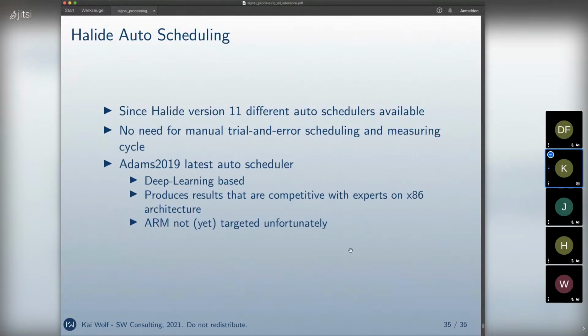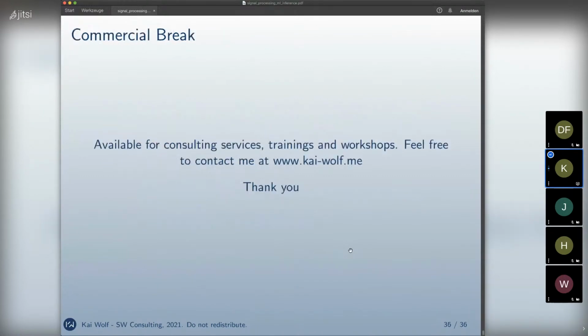Cool. All right. So this is the last slide I have for you today. Again, if you want to know more about Halide, you can see that it's a bit like a university project, so the documentation is a bit lacking, but there are some tutorials on halide-lang.org, which are quite helpful, and also just trying things out. If you happen to have this problem, I would definitely look into Halide, because there's a lot of potential there, and also there's a lot going on already.